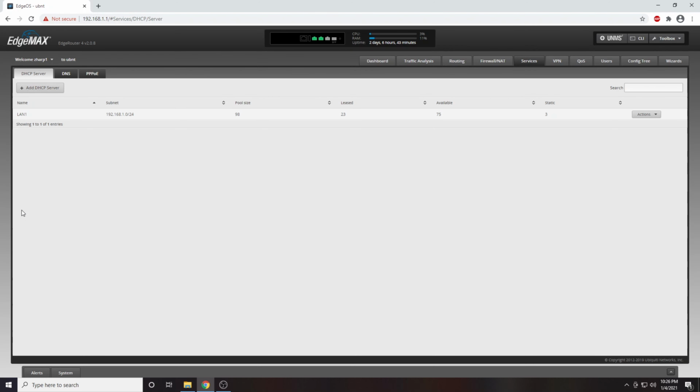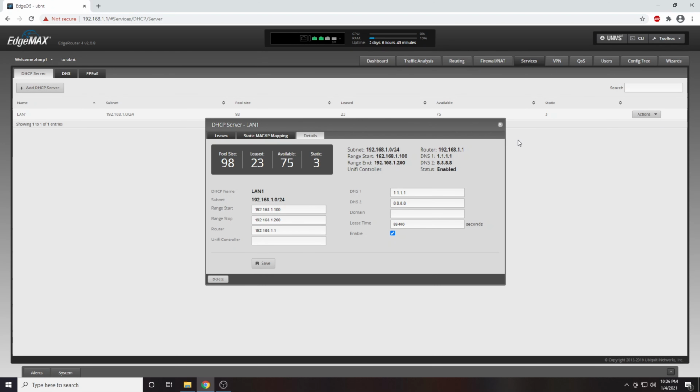Now that I'm logged into my router's dashboard, I want to find a section called DHCP Settings, or in some routers, it may be called LAN Settings. The only information I need from here is the starting and ending addresses of the DHCP range. In my case, that is 192.168.1.100 and 192.168.1.200. At this point, we can close out of our web browser and hop back over to our console.